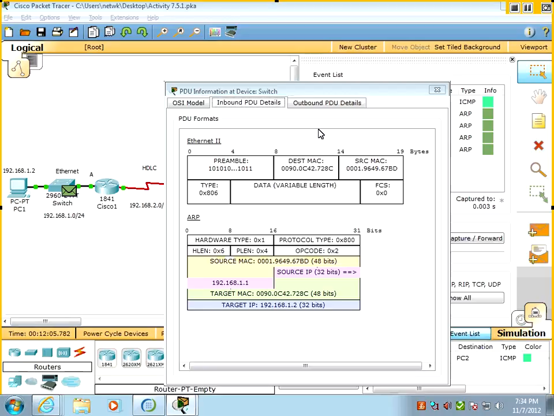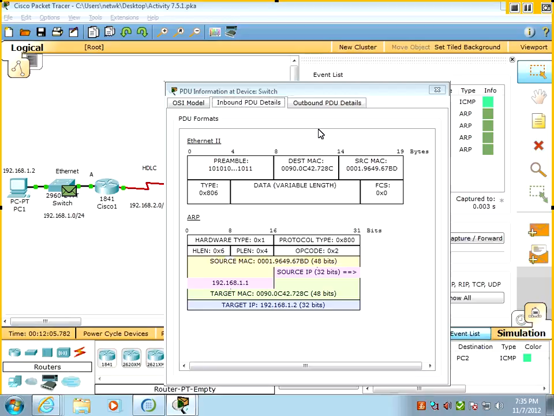So we need to know who to send it to. So the machine knows to send this to ARP and not to IP, or something else, right? So it's the Christmas tree analogy. It works pretty good, right? So we send it to the right person. So we're going to send this up to ARP. ARP is going to get it, and what is it going to see? It is going to see what right here? It is going to see the source MAC. So now what does it have? It knows the MAC address that belongs to the router, the default gateway.